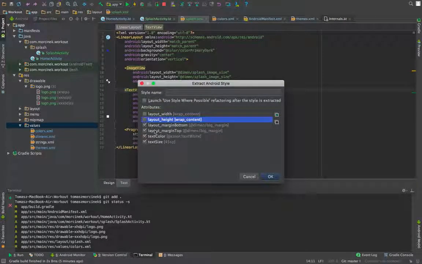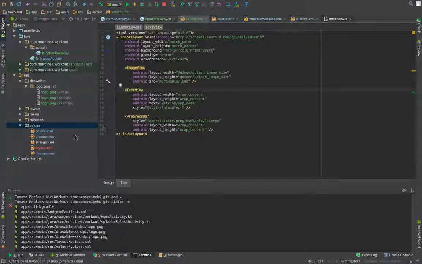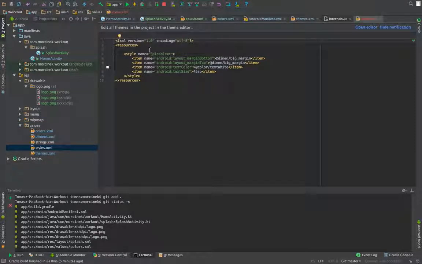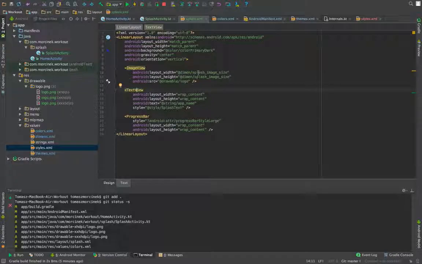Let's only extract the meaningful things, layouts, text colors, and size, and let's call it splash text. So we have a new style here, and it's splash text. We took all the specific things regarding the view to the style.